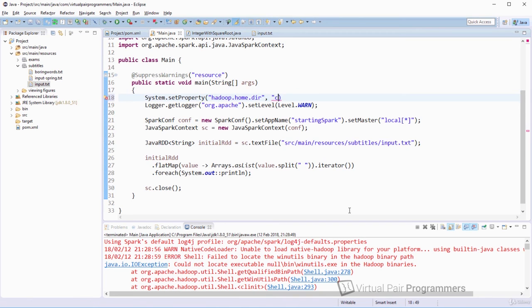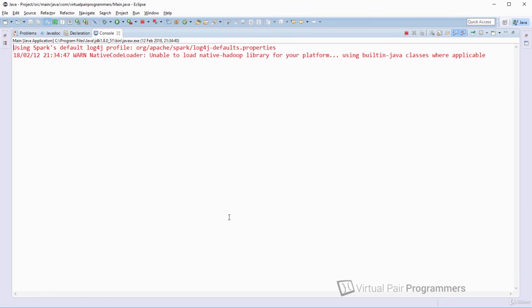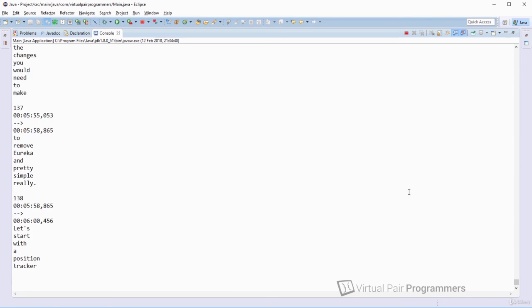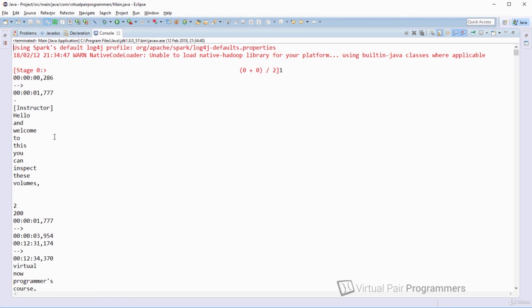If you followed along with me, then it's just going to be C:, and you can use a / in Java that will map to the \. It's easier to do it this way. C:/Hadoop, and with that in place, if we run again, you should now see the program running with no nasty exceptions at the top. We've still got this warning, but that's not a problem.